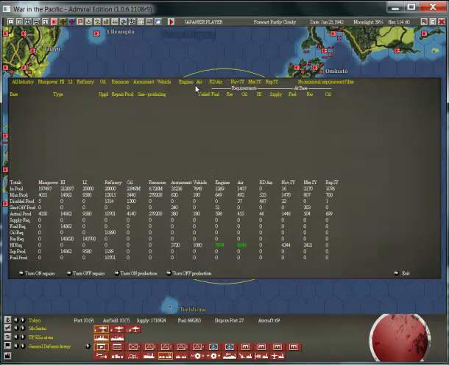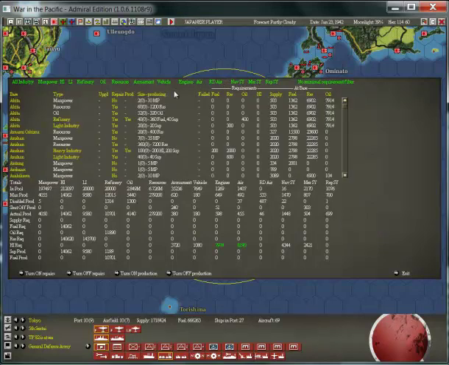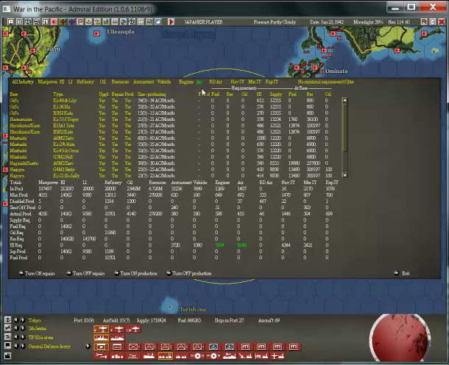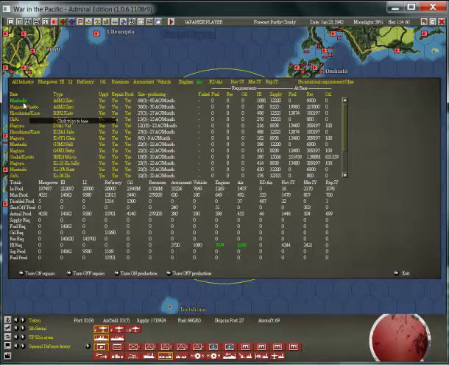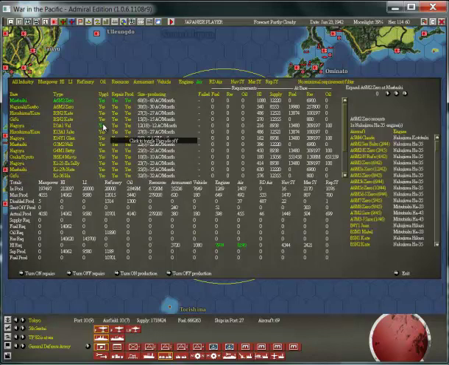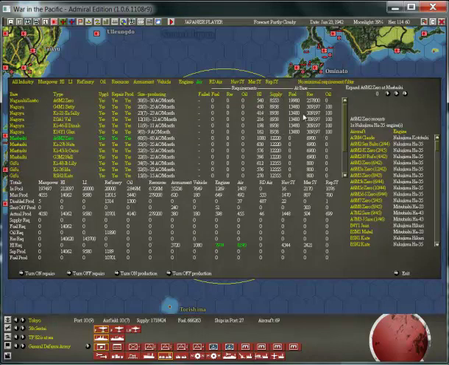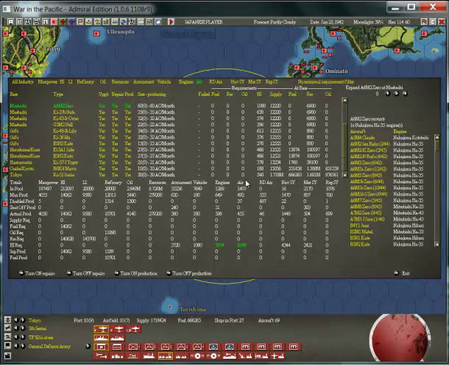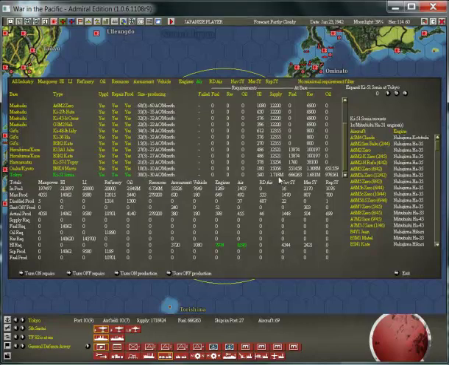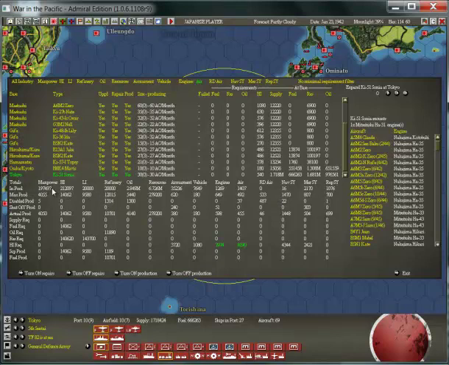Anyway, let's have a look at expansions, and I might just use air again for this. So at Maebayashi, I've got the A6M2. Probably not enough supply there, so let me pick a base that actually does have a lot of supply. Let's have a look at the Sonya in Tokyo. Okay, so I have plenty of supply, plenty of HI, and plenty of manpower as well.